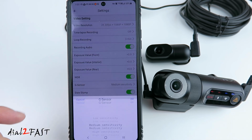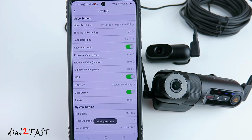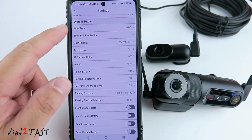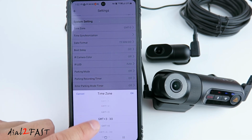G sensor is set to medium sensitivity. You can set it for low, medium, or high. Now with the G sensor, if it detects an impact to the vehicle while it's driving, it will automatically lock that video clip so it will not be overwritten. Day snap by default is on. Bitrate is high. Under system settings, you have time zone. You can set the GMT time.